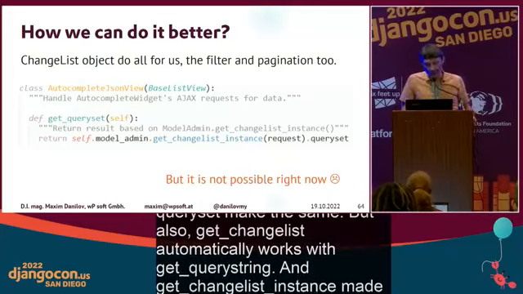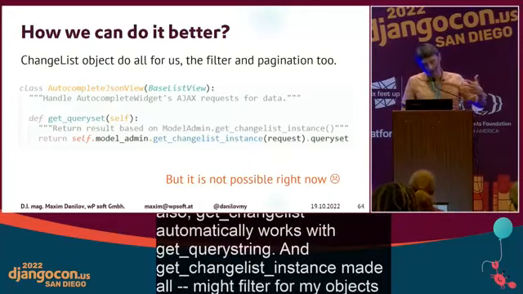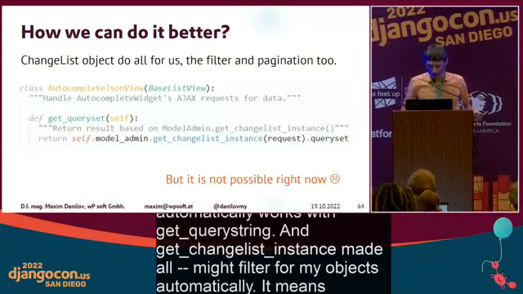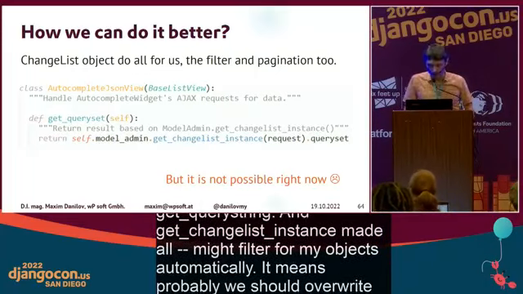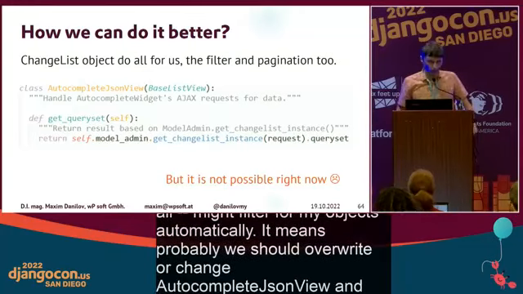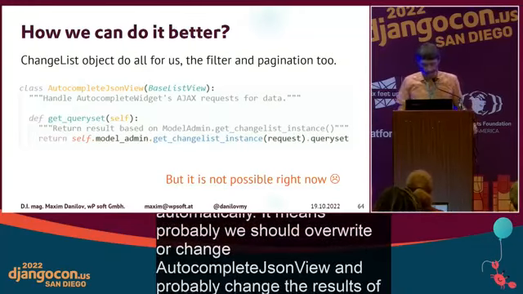It means we should probably override or change autocomplete JSON view, and use get changelist instance to receive the results of autocomplete. But right now it's not possible directly in Django.